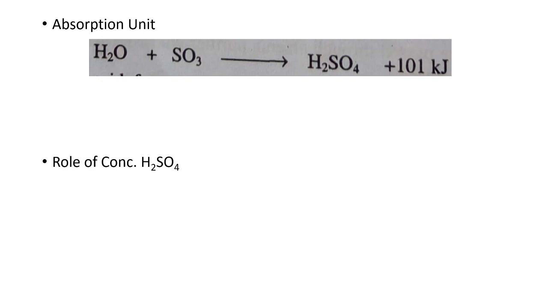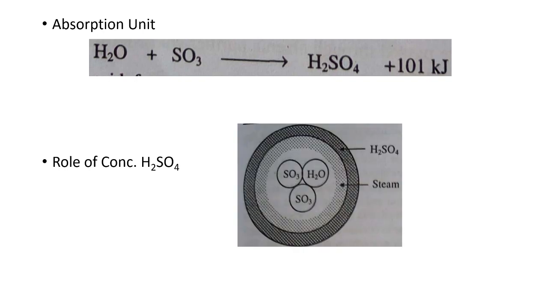Here is how the process is carried out, to avoid this formation of mist. You can see here outside there is sulfuric acid initially, then steam, water molecules and sulfur trioxide get trapped in this gathering of sulfuric acid molecules, so they form the mist. This is the mist, in this diagram. It cannot be further hydrolyzed, they cannot be dissolved in water. So what is the role of concentrated sulfuric acid?